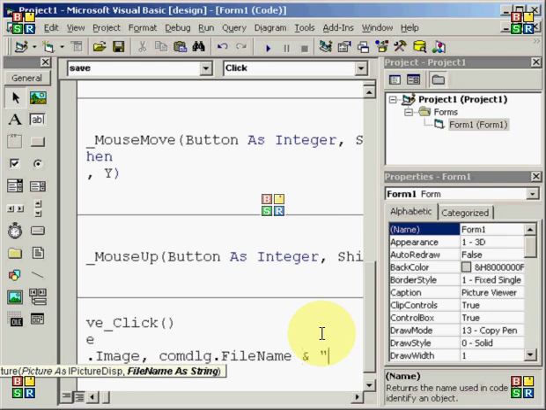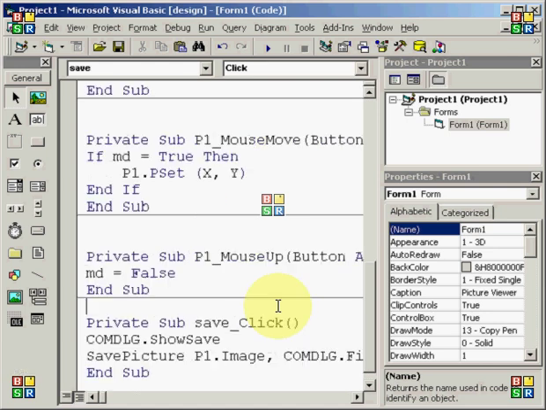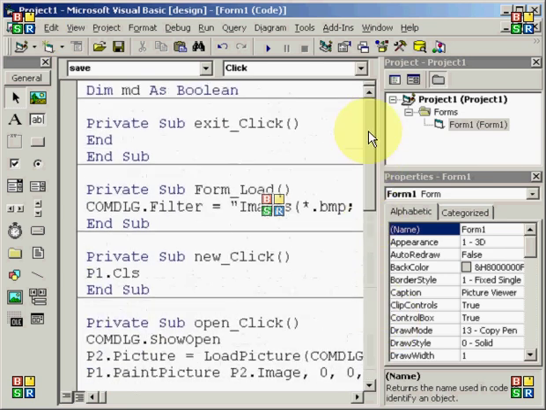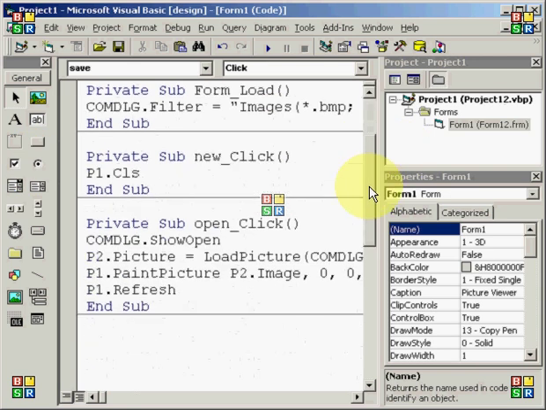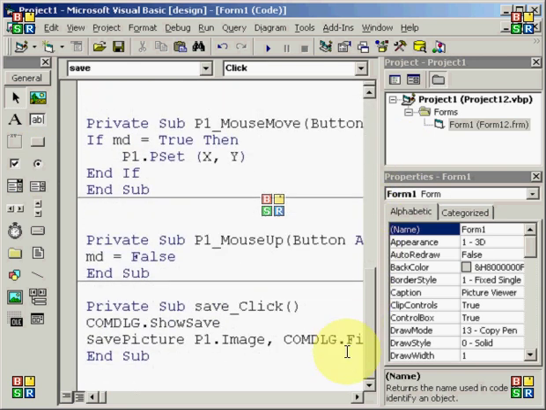And then, just for fun, to make sure that it saves properly, we're going to add a string on the end of it, .jpg. So our picture will always be saved as a JPEG file. And that should be everything we need to do, if I remember correctly.